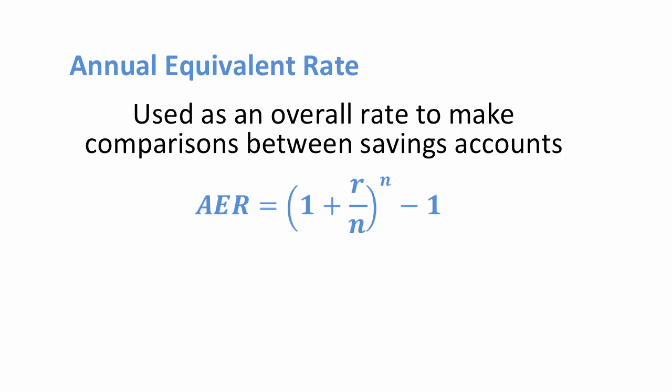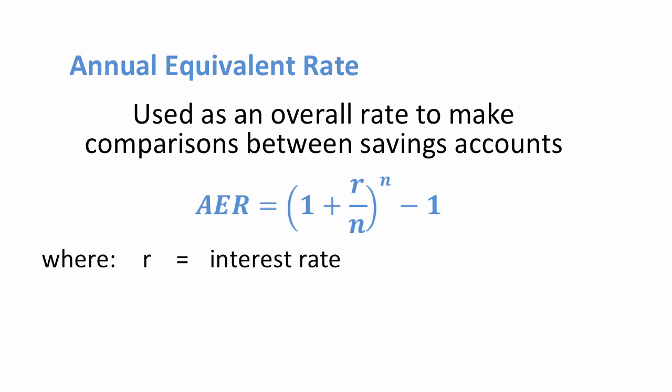And the other bank account has a rate of 4.8%, but that was compounded quarterly, which means your savings are rewarded 4 times a year on that rate of interest. Therefore, the nominal rate of 4.8% will be different to the real rate of interest, and that's something we have to calculate. How you calculate that is through this formula called the annual equivalent rate.